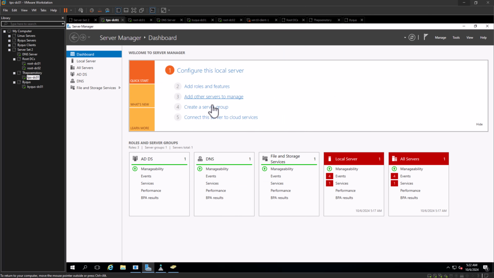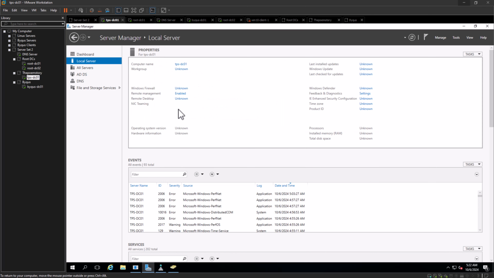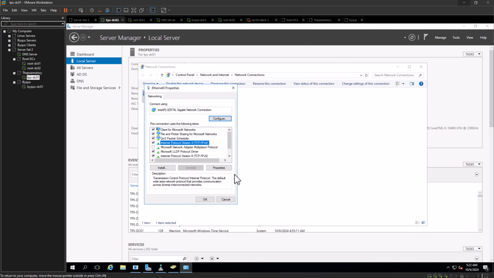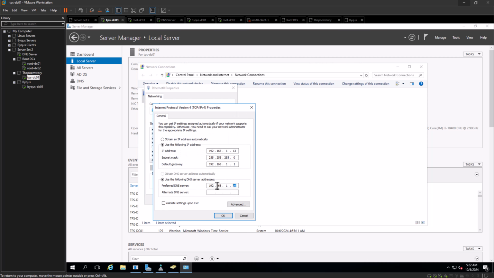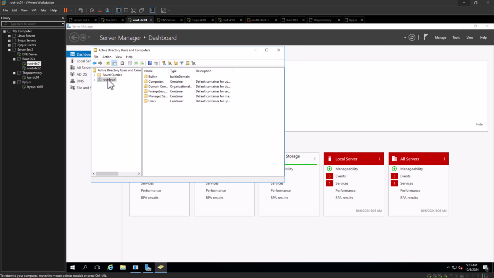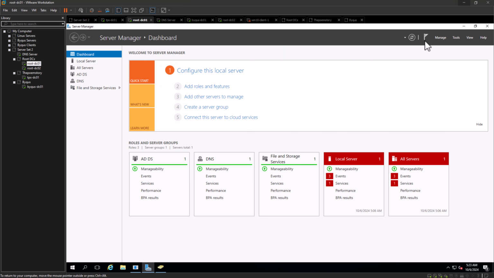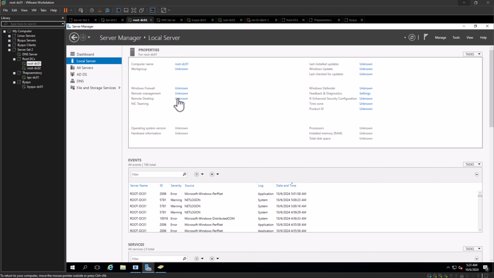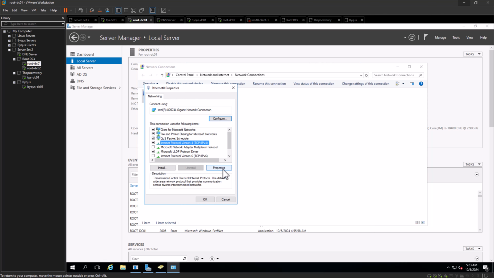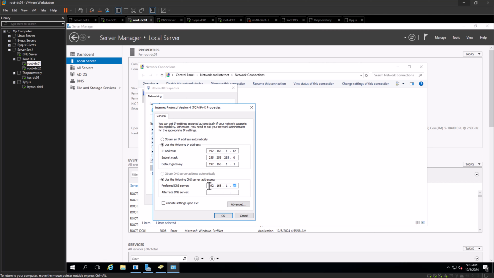If I take you to local servers, here as well, if you see, the DNS server is 192.168.1.16. And here if I show you again, local server, properties, you will find that it is the DNS server.